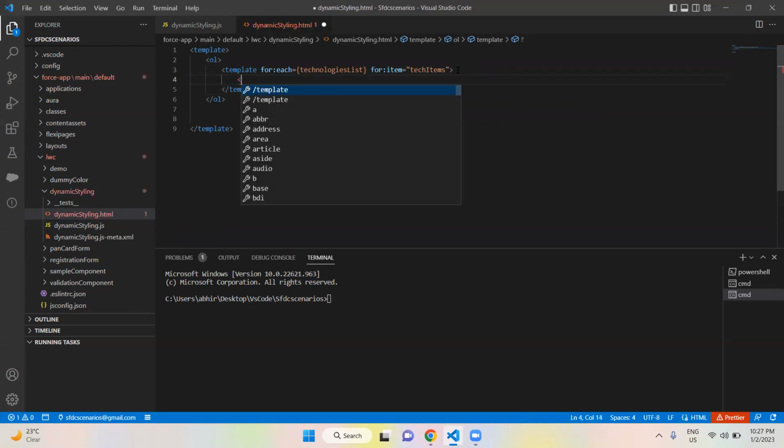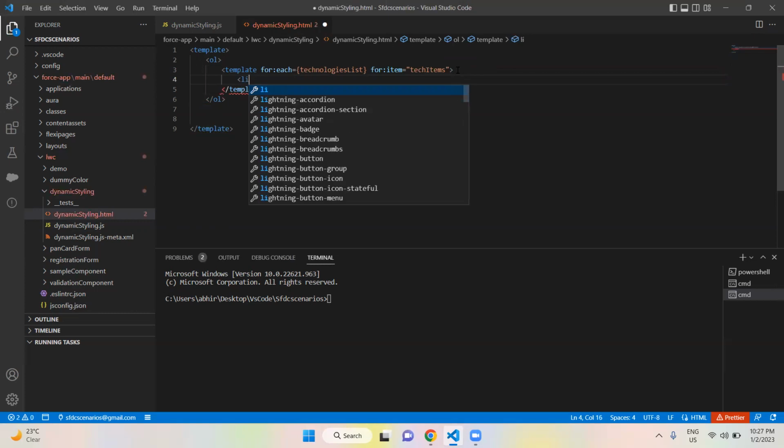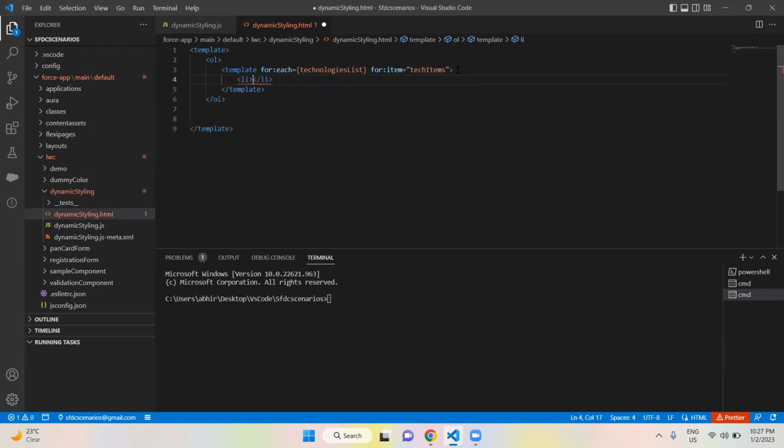Now I'm going to display the data in the form of a list. We need to pass a key, since that is mandatory when you are iterating the data. So I'll put key equal to techItems.id.